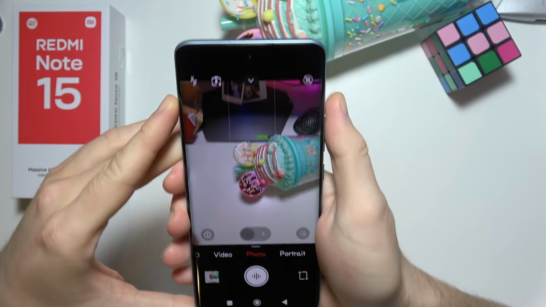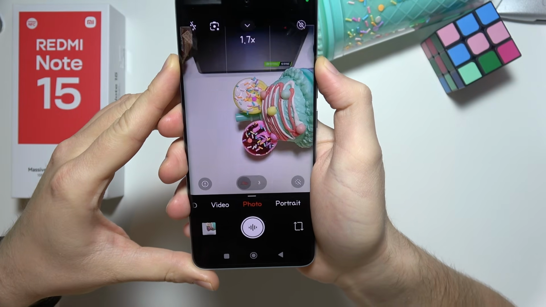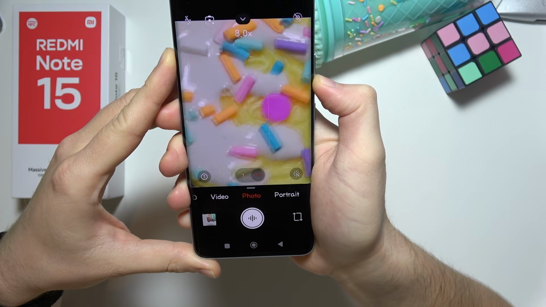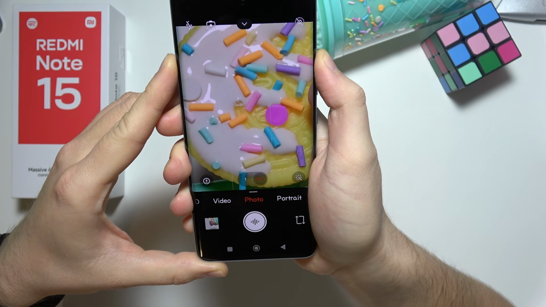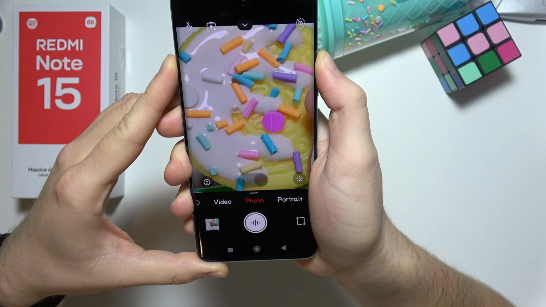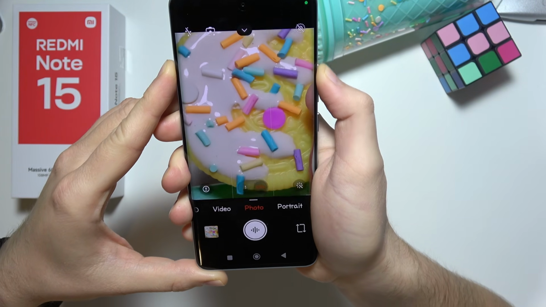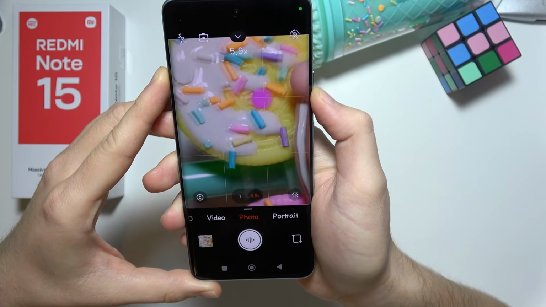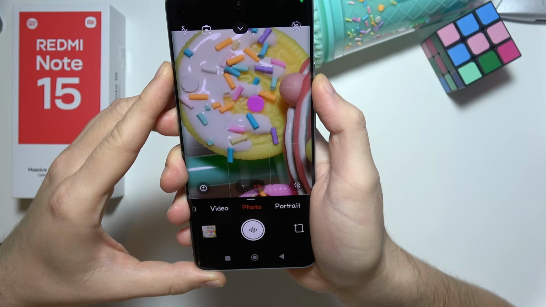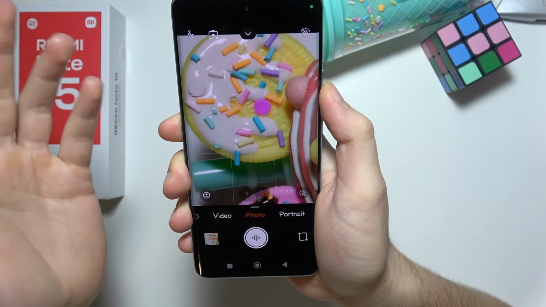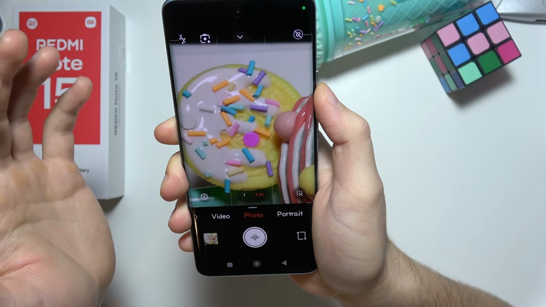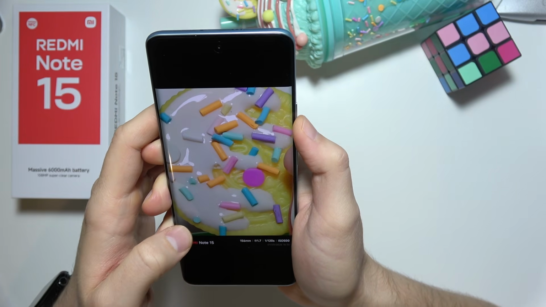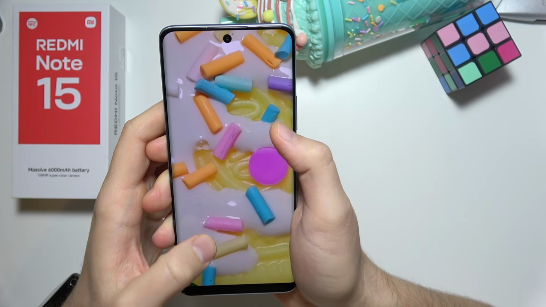So now, when you hold your phone steady and click and hold the volume up button, you can smoothly zoom in up to the 20 times and smoothly zoom out. And now, when holding the phone steady, you have to say cheese, and the photo will be taken. It's especially useful when you are using the zoom, because there's no optical image stabilization on this smartphone. So every time you hold it with one hand, there's less stabilization. And when you tap on it, you can also move your phone, and the photo will be blurred. As you can see, this photo, we get more details.